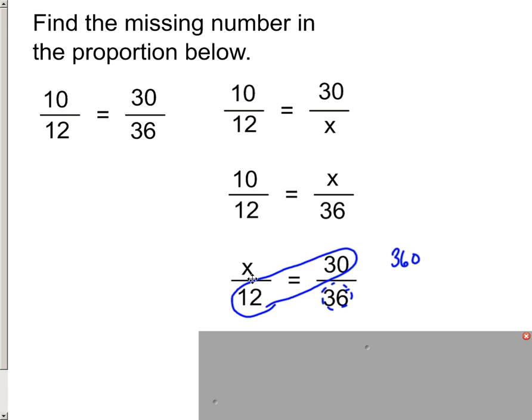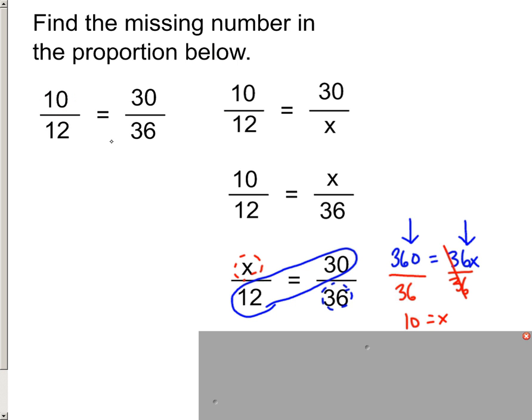To take it a little bit further though, 36 times x, you could write it like this, 36 times x. And if you just have these two products equaling each other, 12 times 30 is 360. The 36 times x is 36x, because we don't know what x is, but that creates an equation. So we can now divide by whatever number is beside that x, because it's multiplying it, and divide the other side by that same number, and suddenly you're in business. You know that this x is actually 10, and we knew it should be 10 from that original proportion we set up.